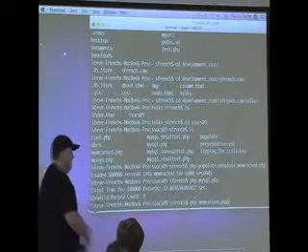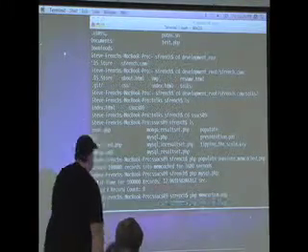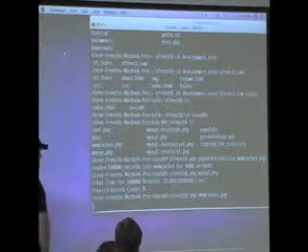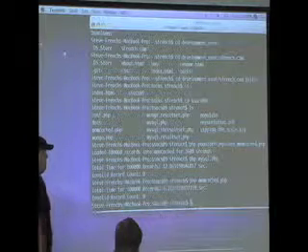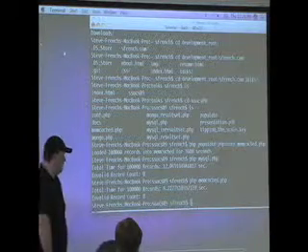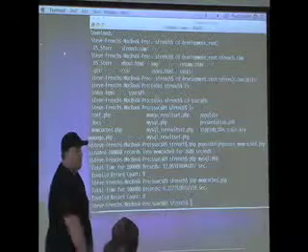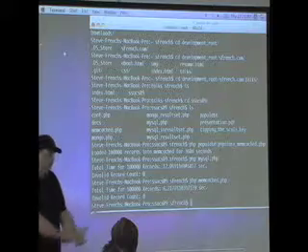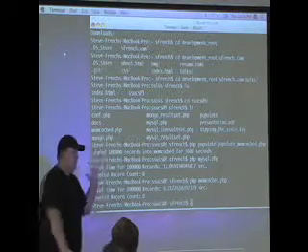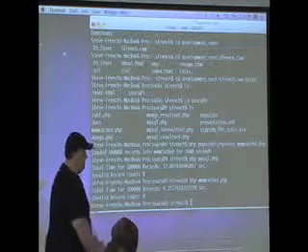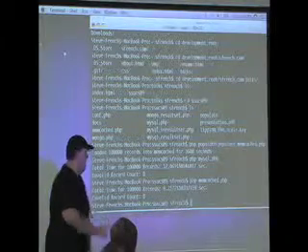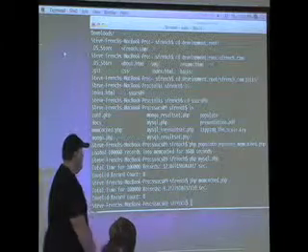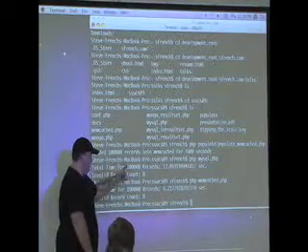Here's the exact same process, but getting it from Memcache. Still takes a little while. Half the time. And this is on just this machine, a couple gigs of RAM and a moderately okay processor. But when you put these on big machines and lots of servers with lots of really fast RAM and fast processors, it's substantially better than this on real machines. But this is the kind of stuff you can expect.